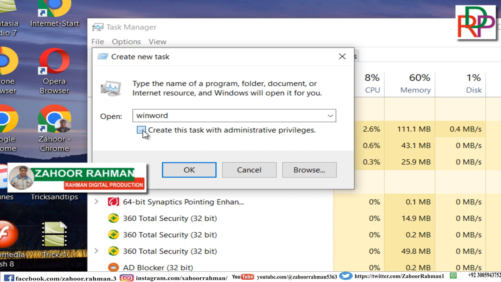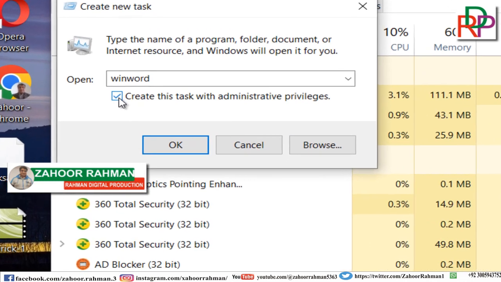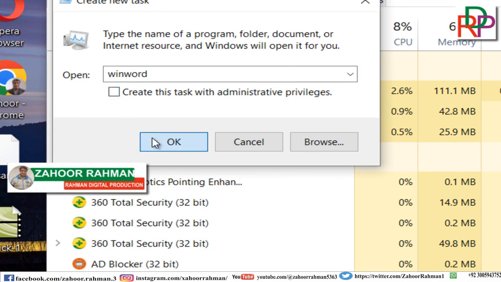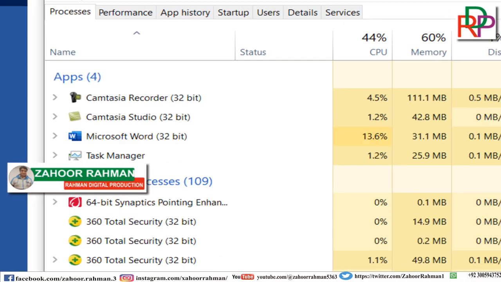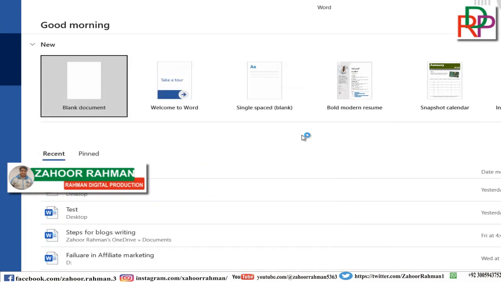So here I am clicking this, and it says create this task with administrative privileges. Yes, now you have full authority over Microsoft Word. So click this way, and again you will see that famous environment of Microsoft Word. So this was another way of opening Microsoft Word.